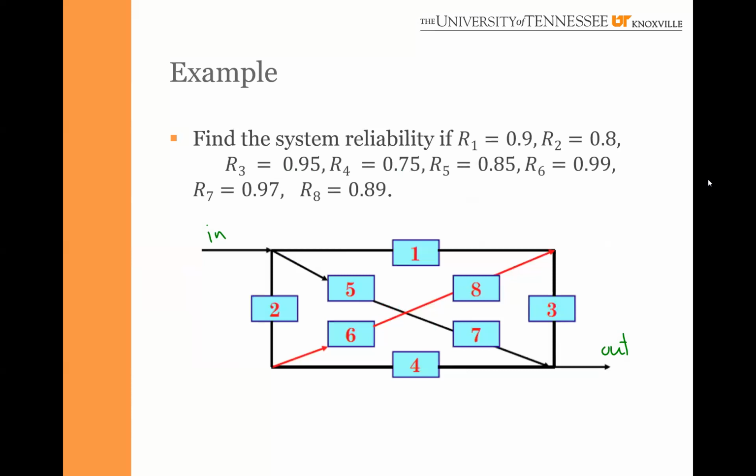My suggestion, write it down vertically. So open it up, first step. Let's actually think about the path. So there's a path from 1-3 and out. Then there is one from 5-7 and out. Then there is one from 2-4 and out. Then there is another one from 2-6-8-3 and out. I don't know if you see the arrows, but I have placed arrows here to show you the dependency between them.